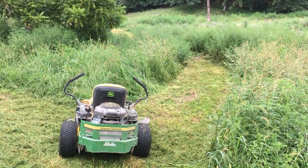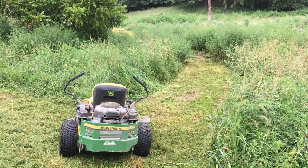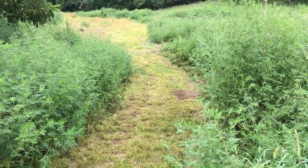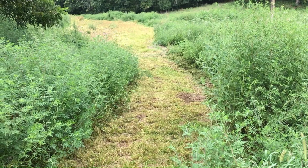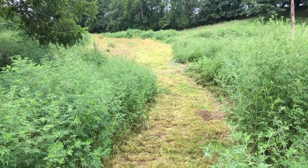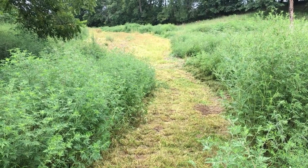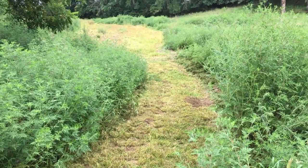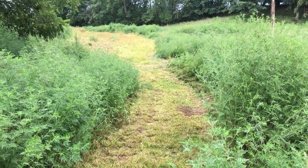Anyway, I'm going to go down a little farther. Take a look down there. I got a path in case I ever need to use it. I think the deer probably uses it too, to come up to my garden to eat the sweet potatoes leaves. Yeah. And I think that's what it is, eating those. Anyway, that's enough of this. I got one more little patch to cut.